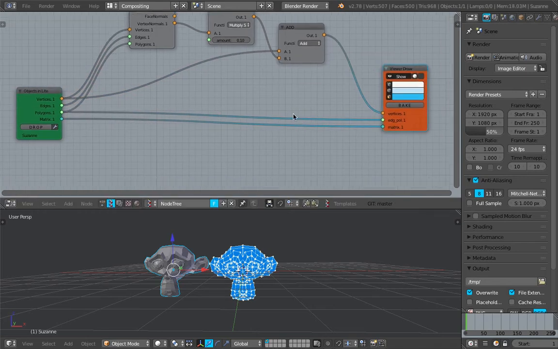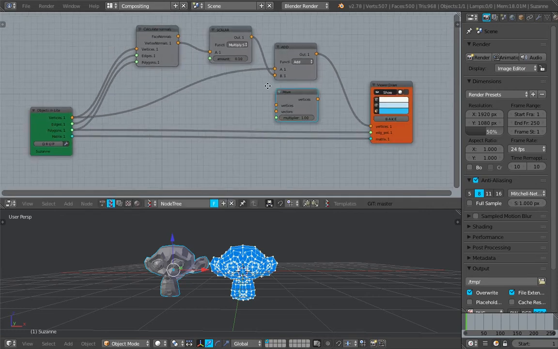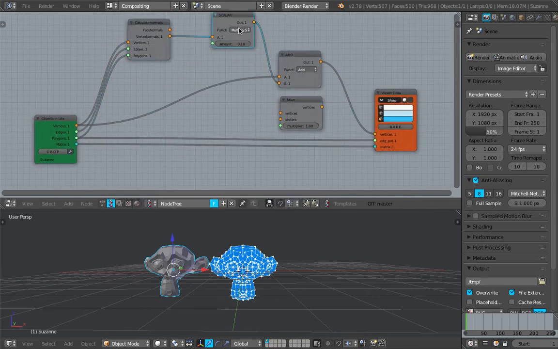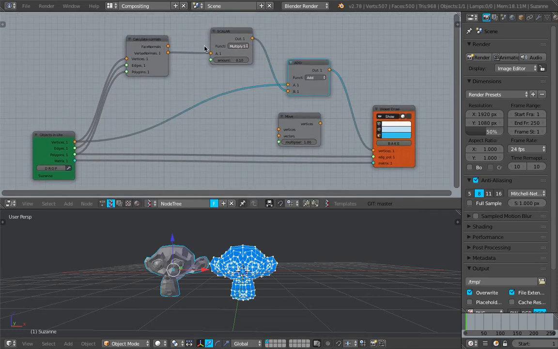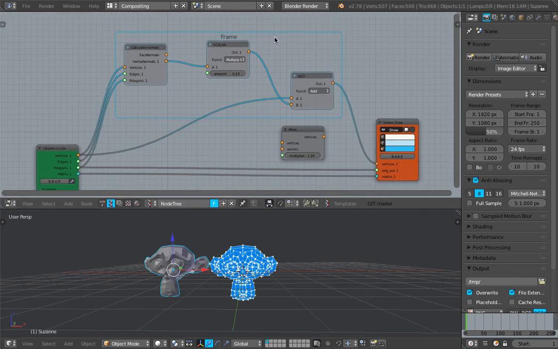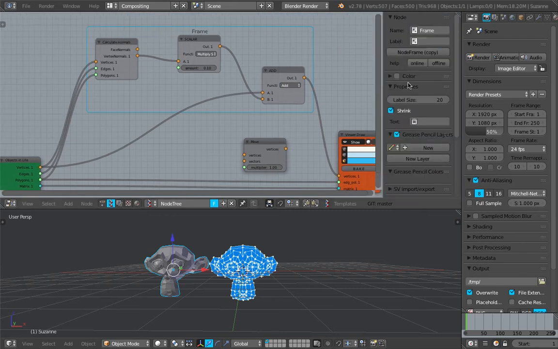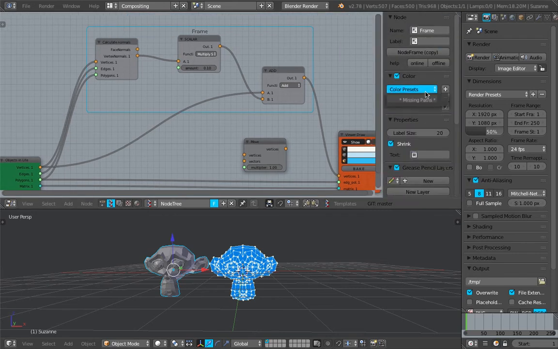And you can also use the move node. The move node is actually kind of similar to the one we have above.